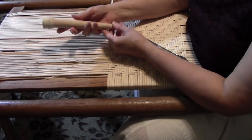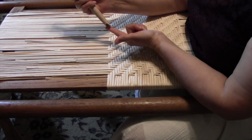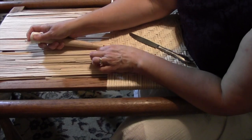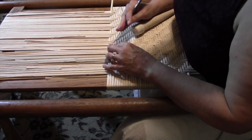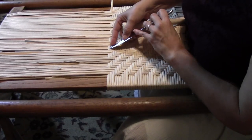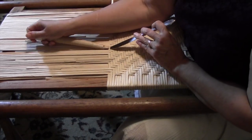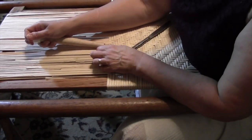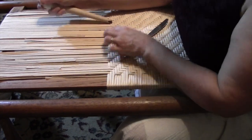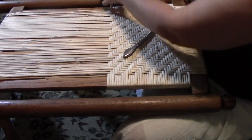I want to make sure that when I use this that I don't push down like that, because that would be too much of an angle and that could break it. So I try to keep it really low. I want that to go just a little bit further here. Now right now the staple does show, but I'll take that out after I go a couple of times around. Okay, so that's one fix.